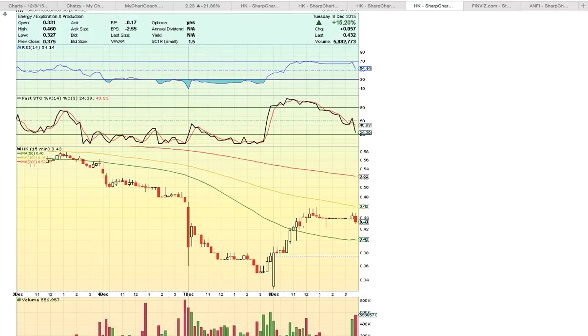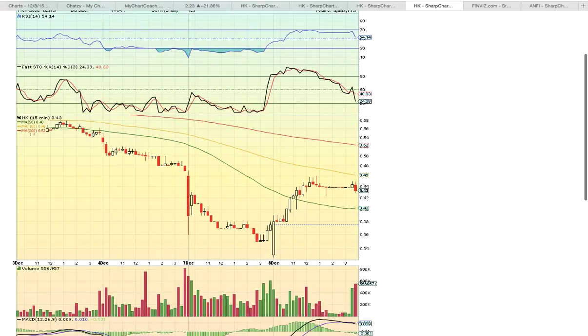This is another 15-minute chart, a 5-day 15-minute chart. Each candle represents 15 minutes of trading, and this shows you there was this break right here above the 50-day moving average, currently at 40 at 11 o'clock, and then the candles traded sideways, and the key now is going to be able to break the 100-day moving average at 46. A break above that is going to put the 200-day moving average on deck.